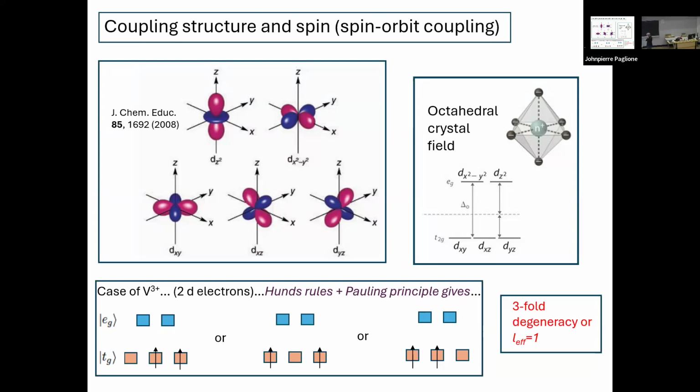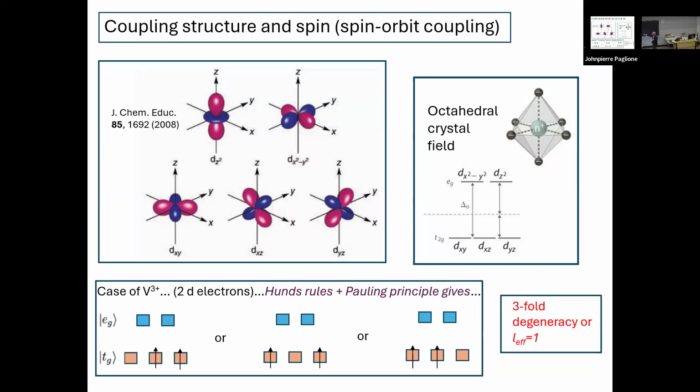So if I want to start populating these 5d orbitals with 2 d electrons, I have to follow this thing called Pauli's principle, right? That says I have to partially fill each orbital first and then start pairing them up. Okay, so let's do that. I can start over here. I can put 1 in each of the t2g.